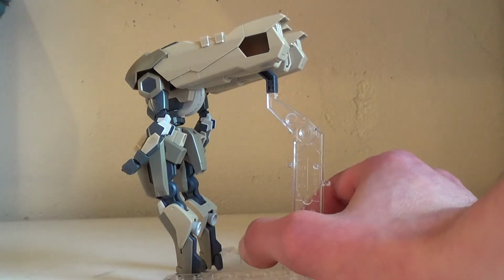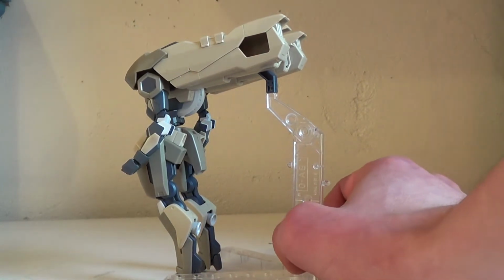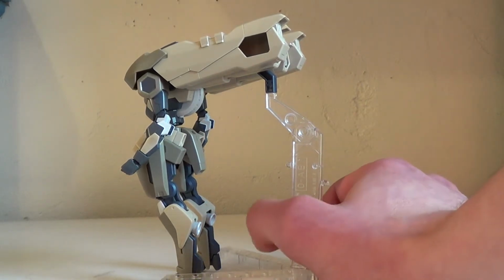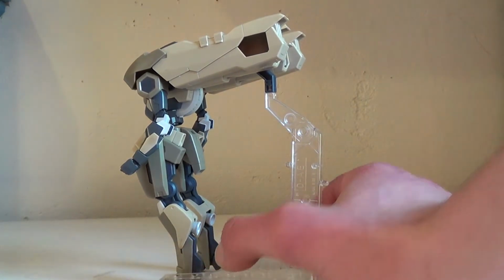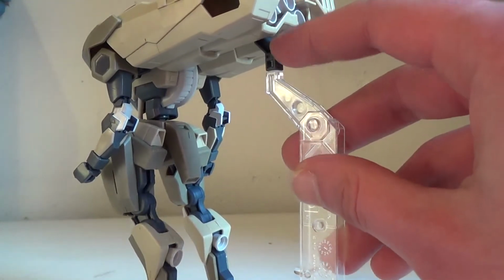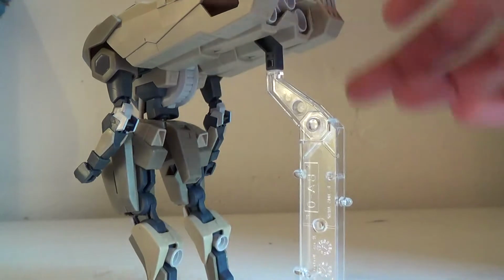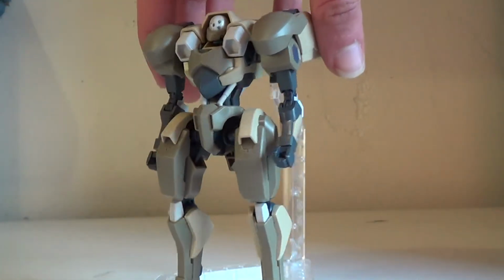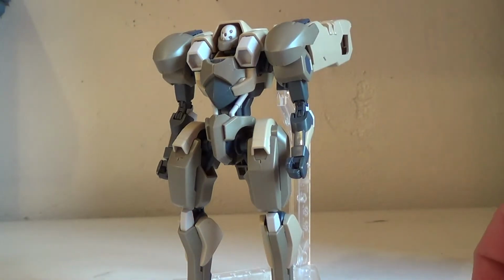It comes with the kit, and it's the same mold as the one that came with a lot of the Build Fighters kits, but I think this is the first time we've gotten it molded in completely clear plastic. You also get this little gray adapter piece up here, since the stand isn't quite tall enough to support the backpack.